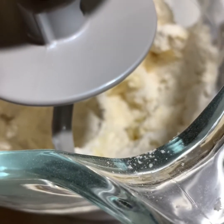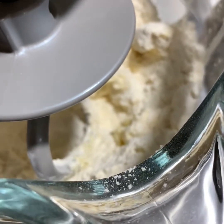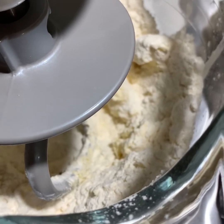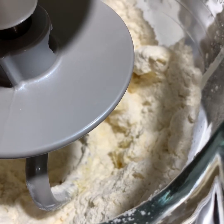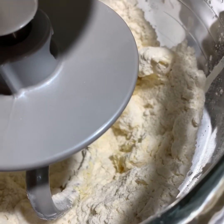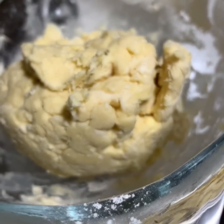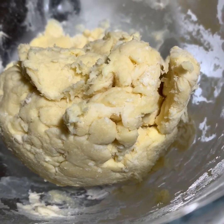Okay, so it didn't make super small peas because it has so much fat, it's clumping up with the flour, but that's okay. It's not gonna make any difference at all. Now I'm gonna put in a 1/2 cup of ice cold water, super cold, okay? And this is gonna form a ball. See how pretty?